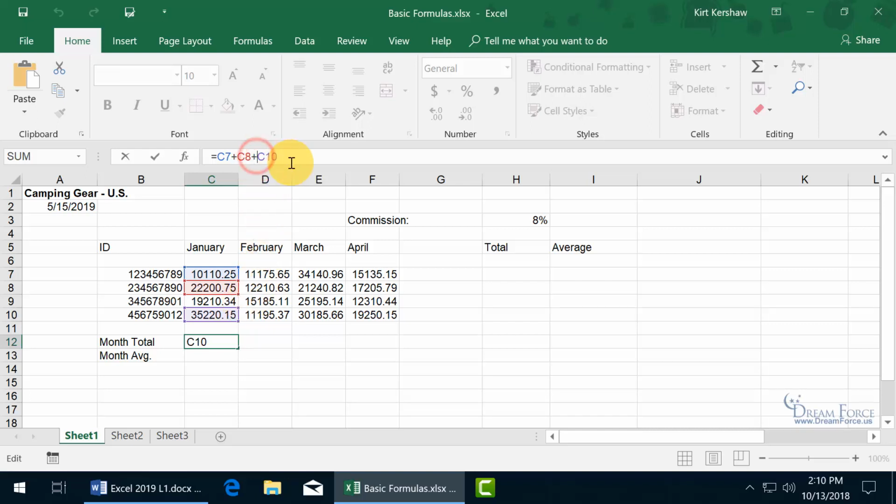So we can come back and put our cursor before C10 and do C9 plus, and it's got it selected now. Everything looks grisly. Hit enter. Cool, over 86,000. You can do it that way, or you can go ahead and select it and then double click in it, and you won't have to go up to the formula bar.